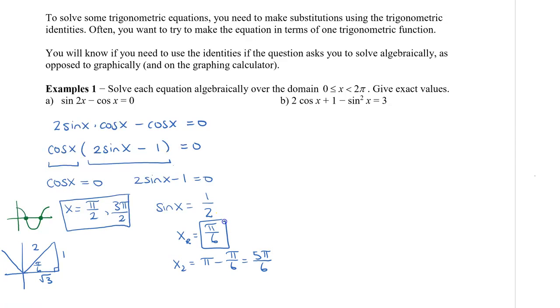So now I have two other answers for a total of four solutions for this first equation question. All right. Now in the second one, I do have a sine squared x and I also have a 1. So this is actually something that I've seen before. 1 minus sine squared x, we actually know from one of our identities is cos squared.